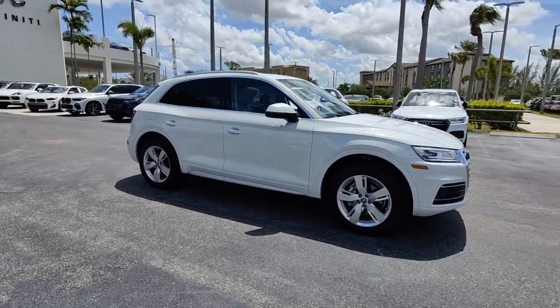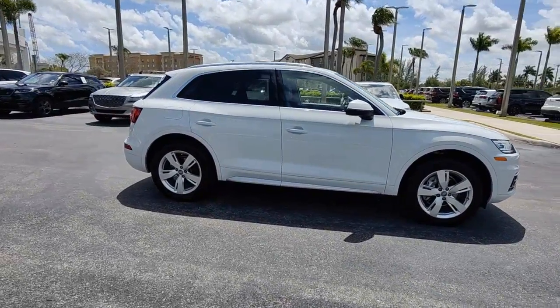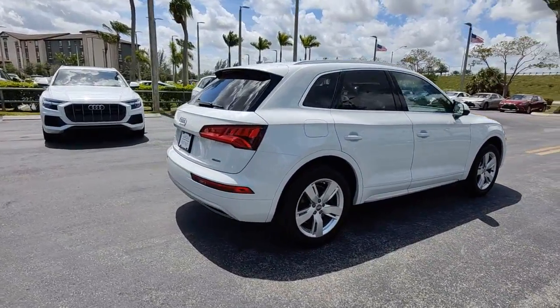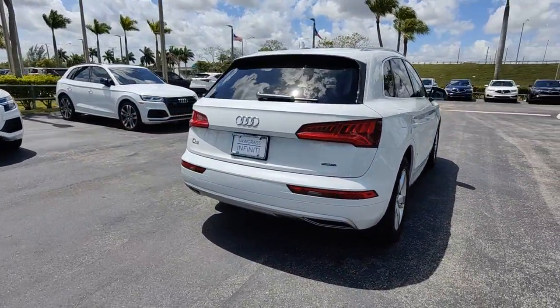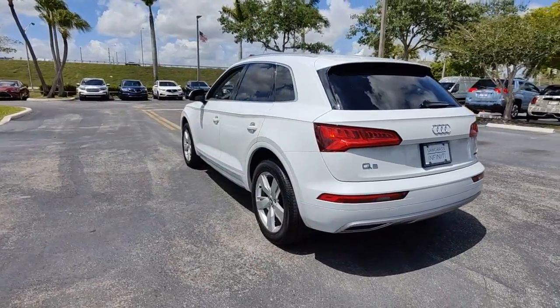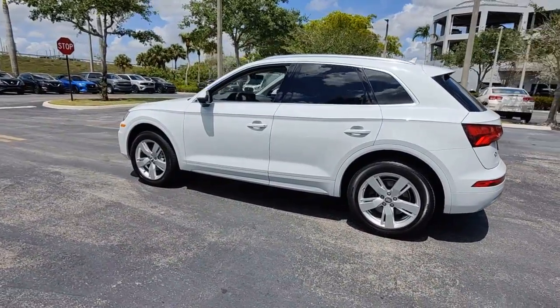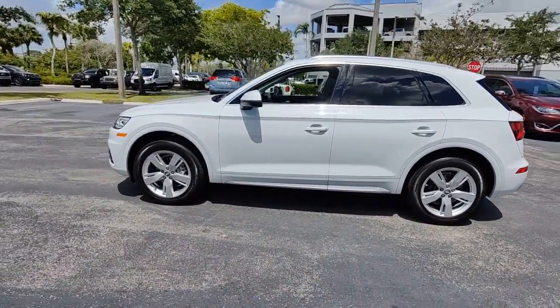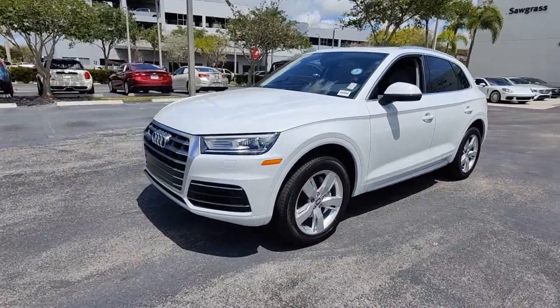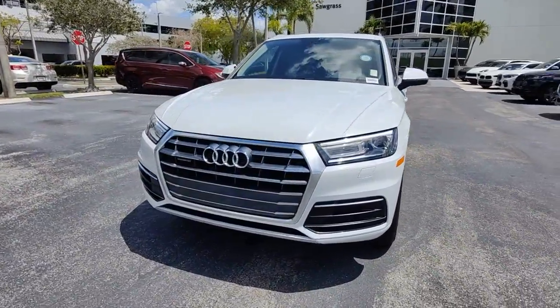Get into the 2022 Hyundai Palisade. With less than 40,000 miles on the odometer, this vehicle provides excellent value. Style, space, and performance are yours in this well-equipped Palisade. With a smooth V6, premium interior, ample cargo area, standard driver assistance, and a host of modern passenger amenities, this SUV delivers exceptional quality and capability.